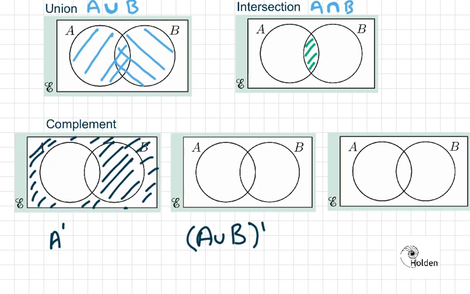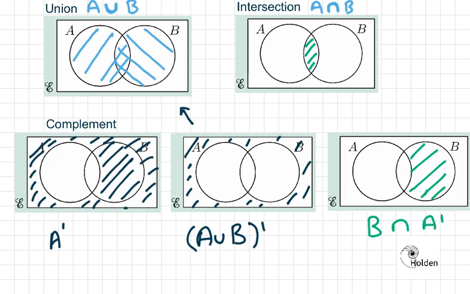Well, if above here we've got everything inside A with B, this is everything that's not A unioned with B. Okay, and then the only other one that you might come across when you're dealing with complements is something like, how do we describe that section? Okay, so this is B intersecting with not A. I'm going to leave that one with you to have a play with, okay?